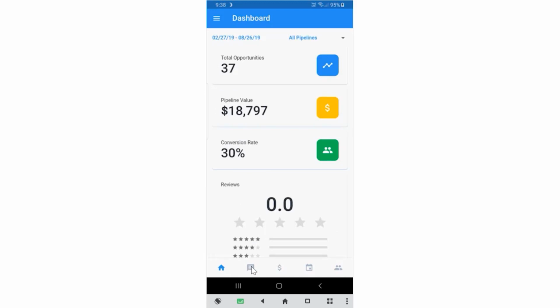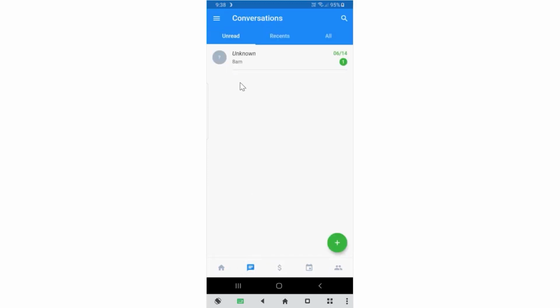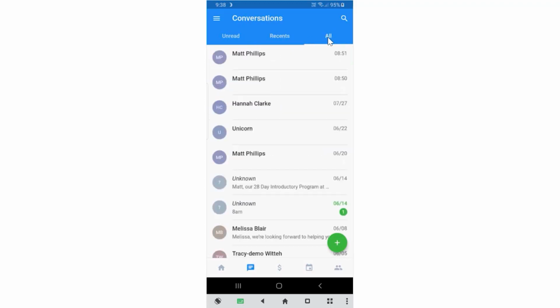So your conversations view, as I mentioned, will be where you'll use the majority of your functions. In that is where your messages will come up as they come in. So there's now an unread tab on the left. So anything that's not read, a new message, will pop up here. That's the default view that will open. Recents will show you all conversations where someone has actually written back to you. And all will show you all messages, whether they've had a response or whether it's just been messages that you've sent out. So generally you'll be using the recents or the unread tab there.